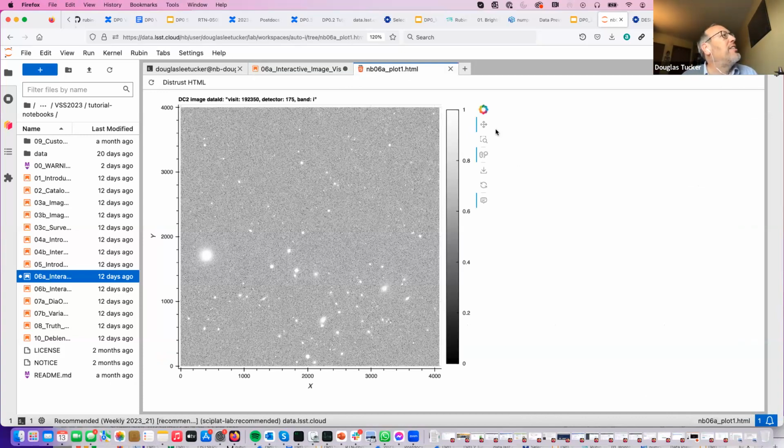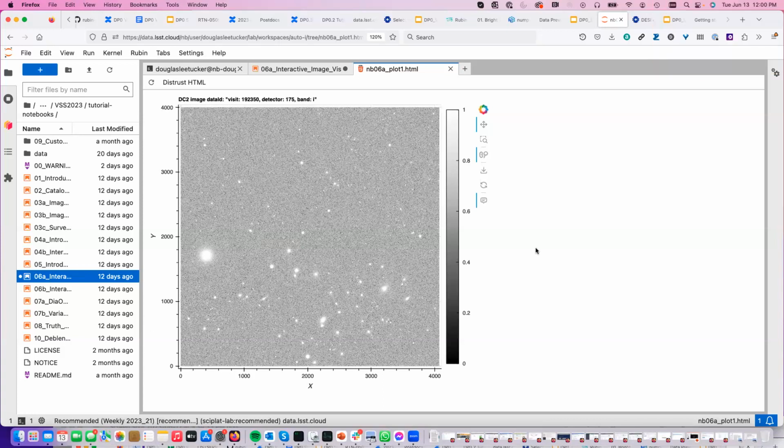I don't think you can point anyone else to that directly. You can send them the HTML file and they can open it up in their own browser, or you can host it on your own website. Okay, thanks.